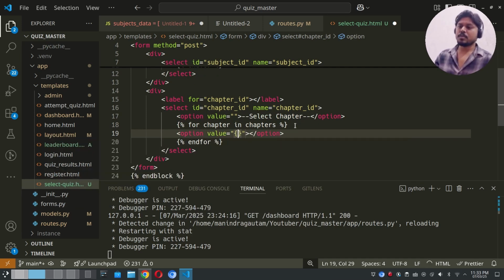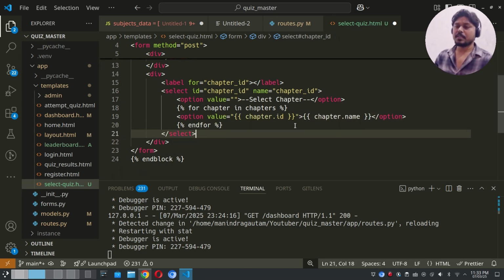So the value will be chapter.id, and the label will be chapter.name. Okay, right.